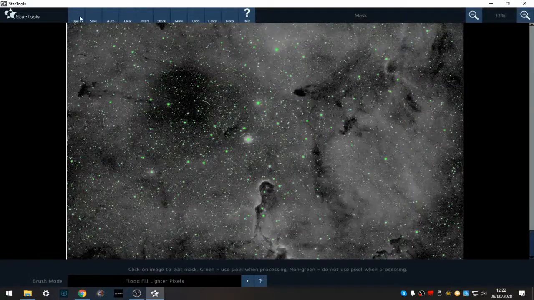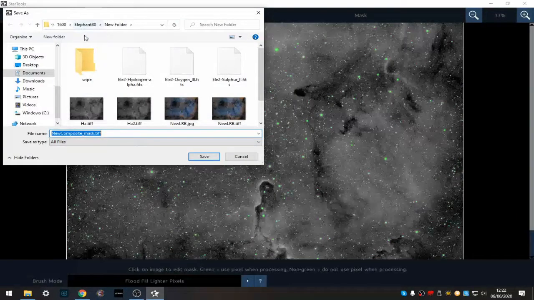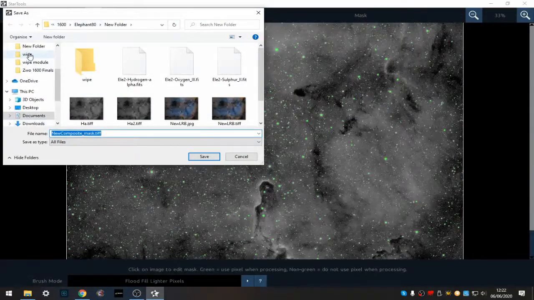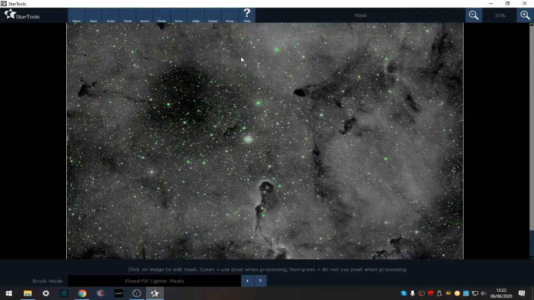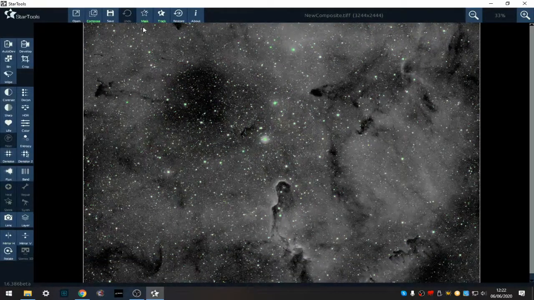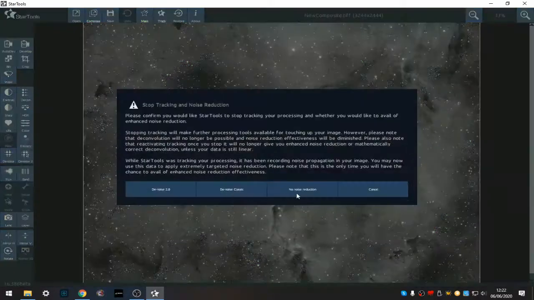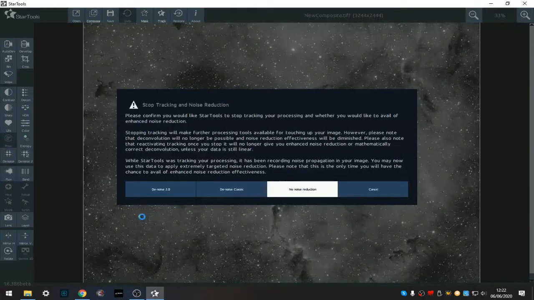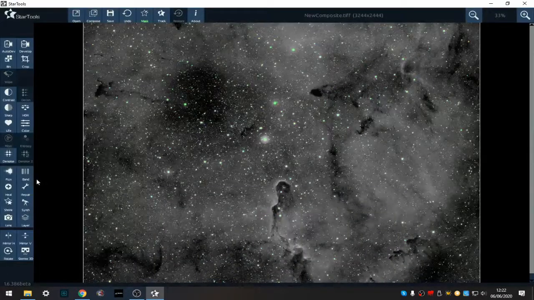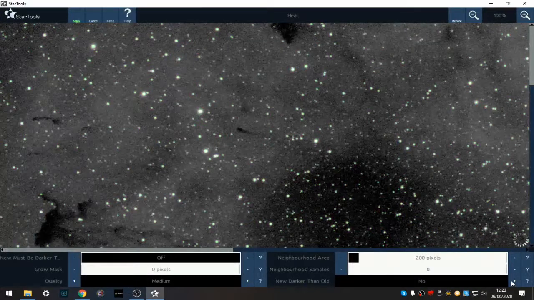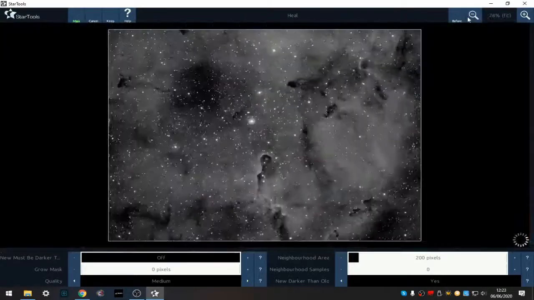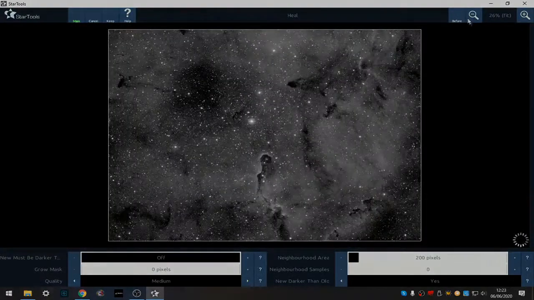I'm going to save that and use it now and later. So I'm going to stop tracking now and no noise reduction. I'm going to go to the Hill module and new darker than old, and see what it comes up with.